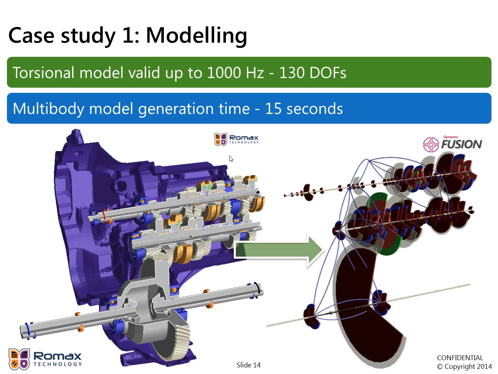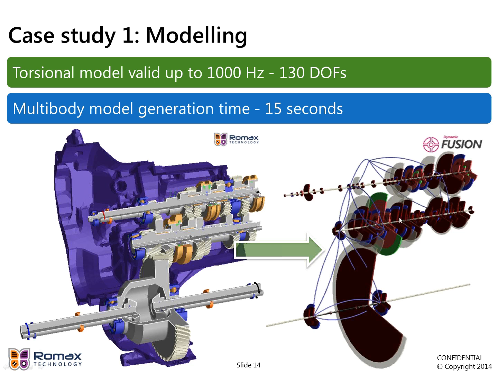So here's the model as it's converted using DynamicFUSION. So it's come straight out of Romax. We can open it up in DynamicFUSION, create the DynamicFUSION multi-body model. In this case, we have done the discretization phase. We've asked for a model valid up to 1000 Hertz, and this then chops the model up into appropriate sized and shaped bodies and connects them together with the appropriate stiffnesses and so on. And this is what you see here.